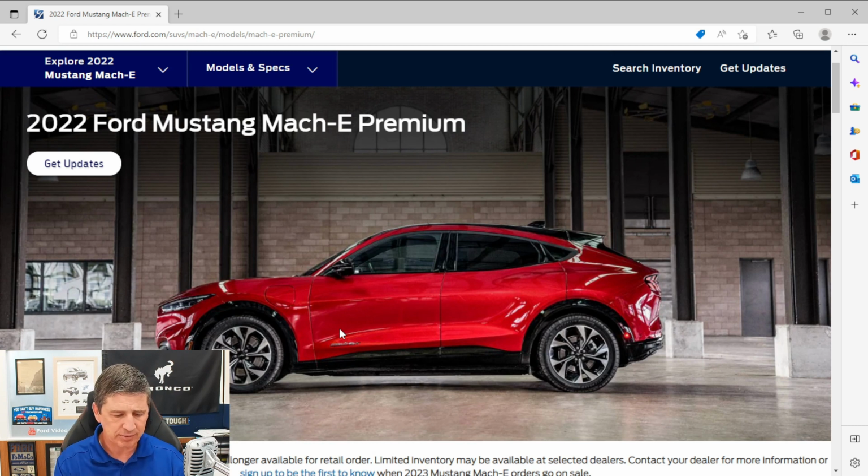Also, you're going to have a transmission oil cooler, and front and rear stabilizer bars. You also have electric power assist steering, that E-PAS system that'll help you out. On the highway, it's going to stiffen up so you don't get pushed from side to side, but it's a lot easier to steer at slower speeds. Electronic traction control is also standard, and you're going to have an electric parking brake with auto hold. That comes in real handy, especially when you use your one pedal driving. But even if you don't use one pedal driving, you can have the auto hold on, so you can let go of the brake at stoplights and such, and it'll hold the brake for you until you're ready to go.